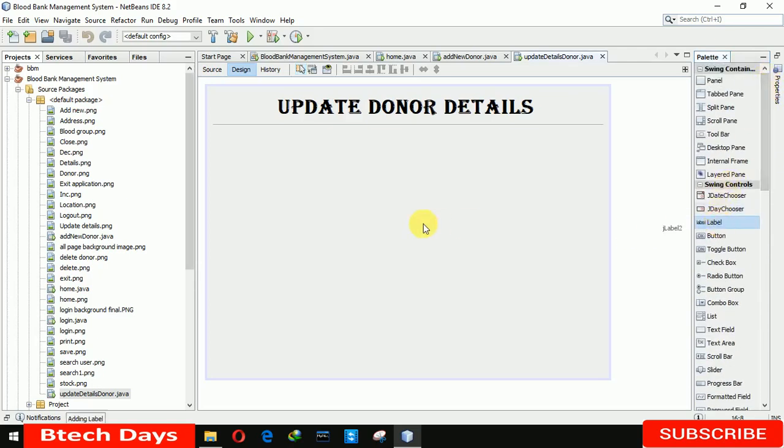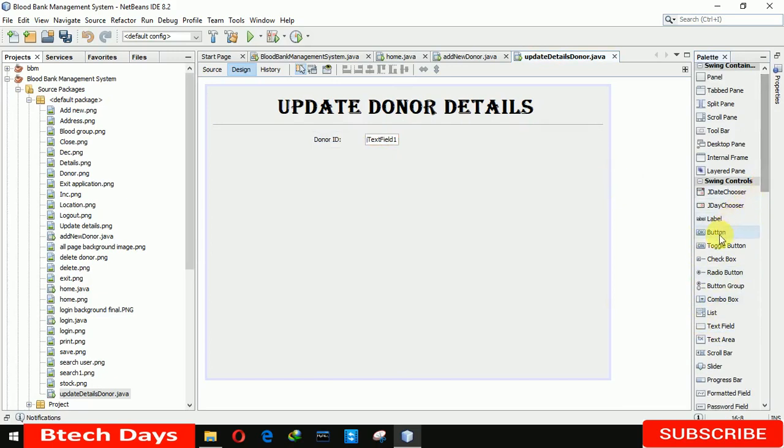For that we first need the donor ID of that donor. We need donor ID here. After that we need a text field. So this one is the text field. After that we need a search button, so for that we are also taking a button here.